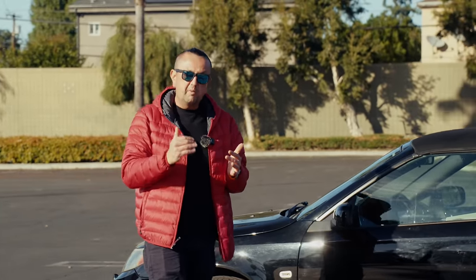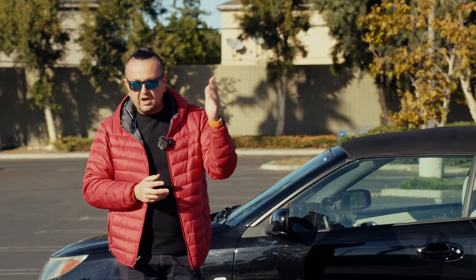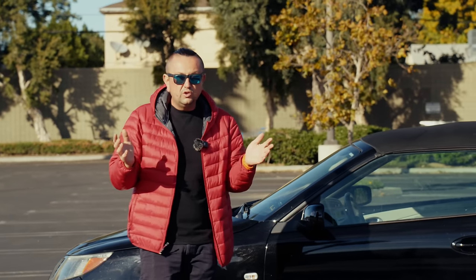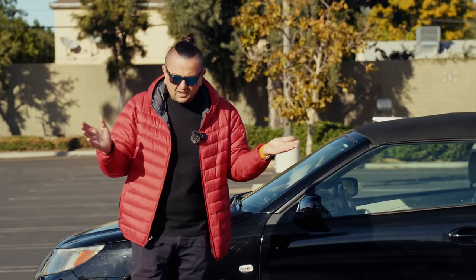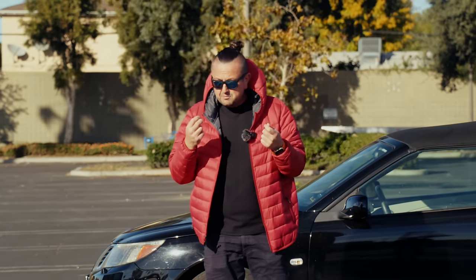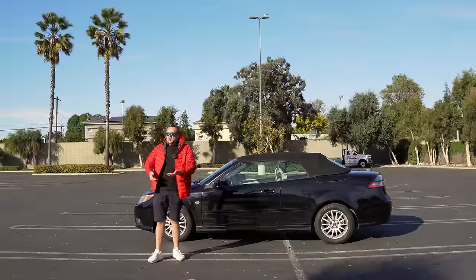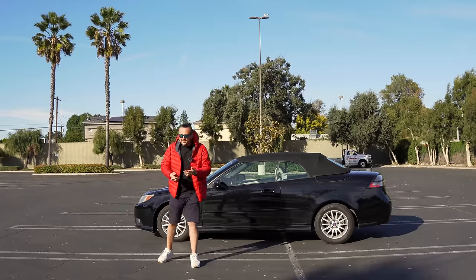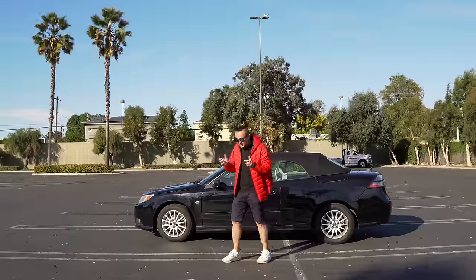If the car has been taken care of properly with no aftermarket parts thrown in, this car is going to be such a nice reliable unit for very low money. Plus it's a convertible — perfect for California, driving to Santa Monica, Malibu, or wherever you want. Just open the top and drive. When you're on the freeway with the open top, it doesn't matter if you're driving a Bentley or a Saab — that feeling when you drive a convertible with everything open is just amazing.